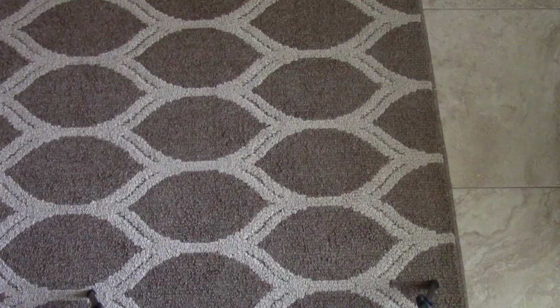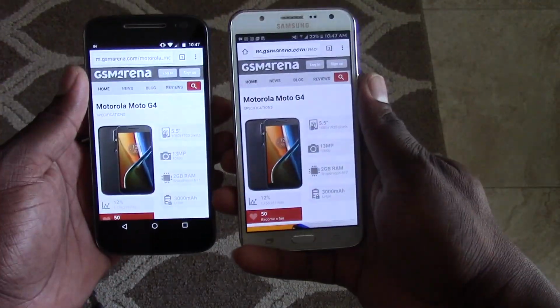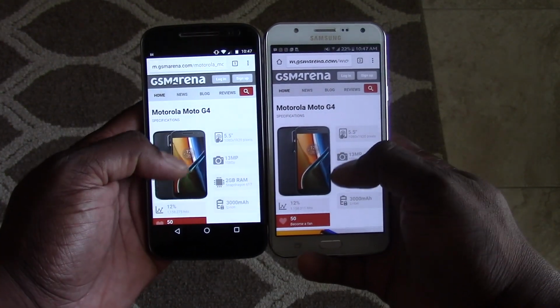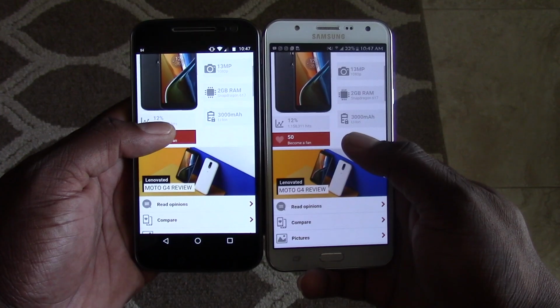Now this display is 1080p and it's 5.5 inches and it is actually very bright. When I compared it next to a 720p AMOLED display, I was actually pretty shocked that it was performing at that level, because the J7 is a phenomenal phone with a screen that's so bright and so vivid and so punchy, but it's an AMOLED display. So that phone almost appears to be a 1080p display, but when I actually put it up against a 1080p display, you can kind of see the difference a little bit.